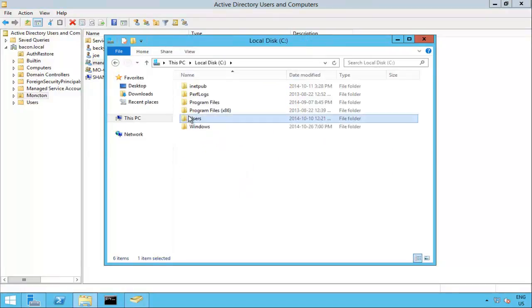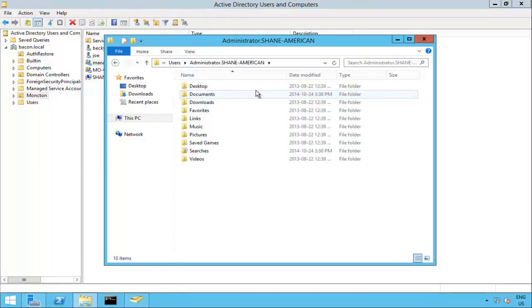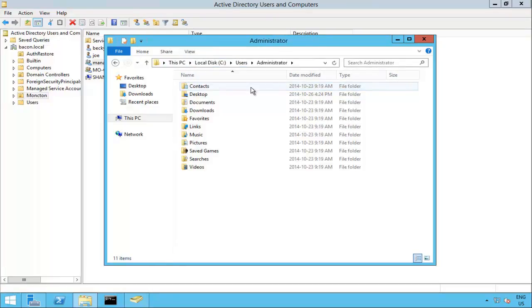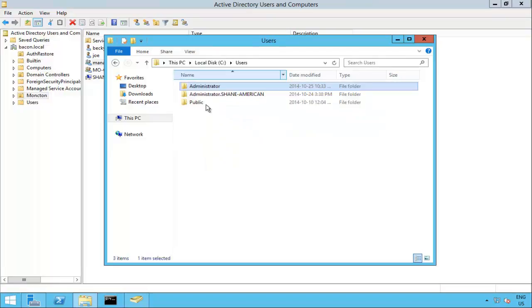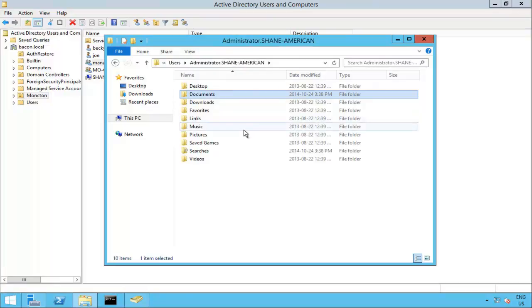Just open it up though. Where is it? Administrator documents. Expected to see it right here.